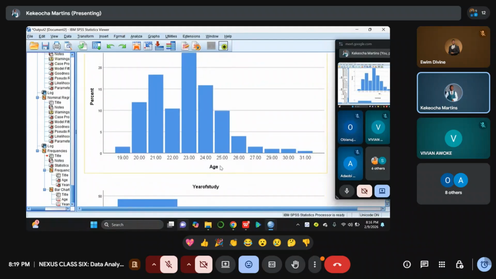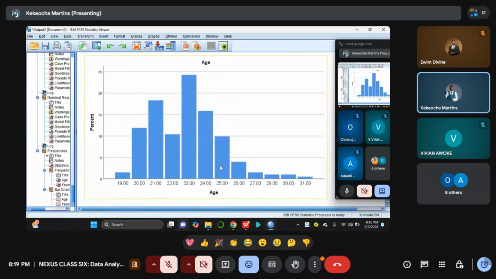So looking at this data, from what I said about the skewness, I told you that this age is obviously positively skewed. If you look at it, most of the ages are towards the left side of this age axis. But it's positive in the sense that most of the outliers are on the positive side of the axis. So you talk about negatively or positively skewed based on where the outliers are located. If the outliers are located on your right hand side, that means they are positively skewed.